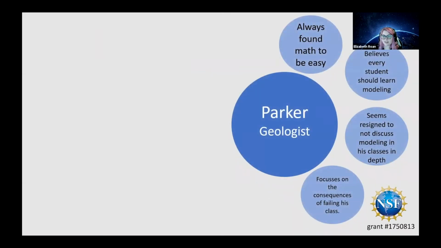First, I'll talk about Parker. Parker is a professor at a university in the geology department. He mainly researches qualitatively hazards, which is how people think and react to weather hazards like tornadoes, big freezes, and other types of natural disasters. He originally wanted to be a park ranger when he was in college. He double majored in geography and math for that reason, but he noticed that around that time, national park rangers were becoming more like police officers, so he decided he was just going to get his master's and his PhD.